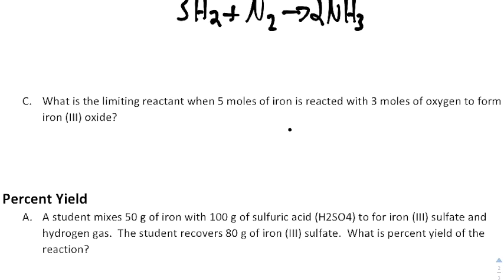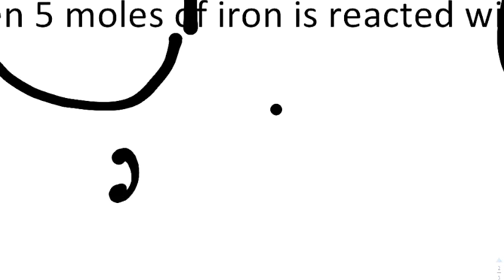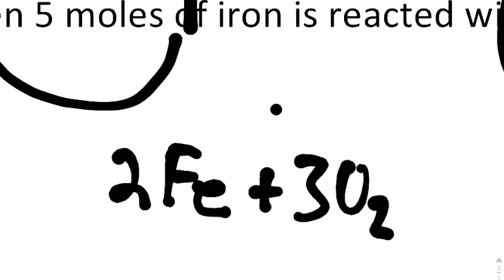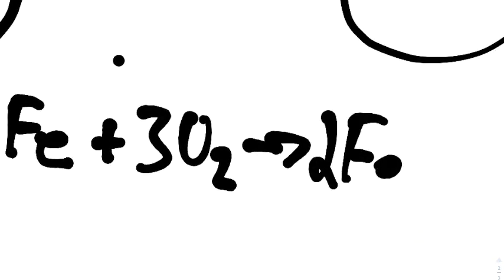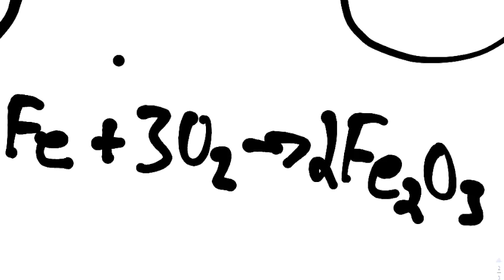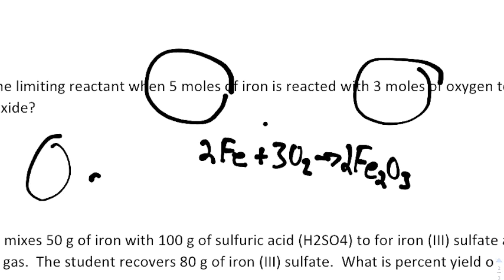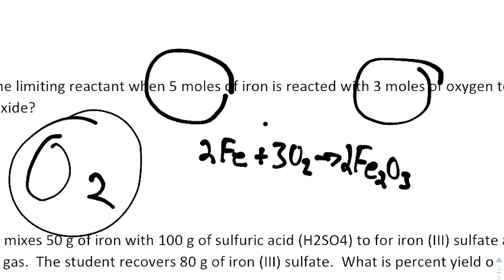And then lastly, for this one, we're making it a little bit easier. We're only doing moles here, so you don't have to convert to moles. It's already in moles. So just look at how many reactions can come from that. Your balanced chemical equation for this is going to be 2Fe + 3O2 produces Fe2O3. Okay? And what you should get for your answer is that O2 is the limiting reactant. Go ahead and try that out and see if you can get that one.